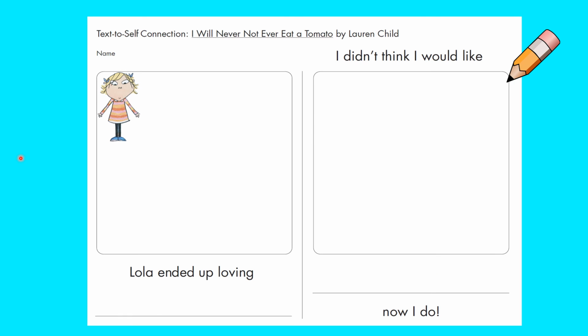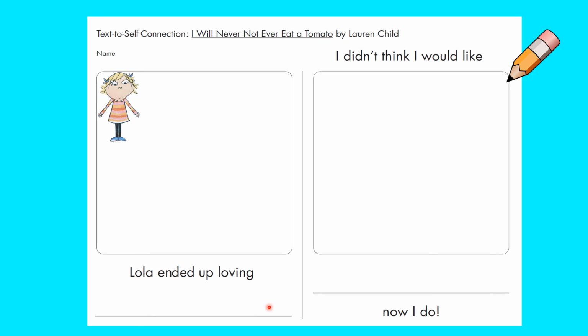For our second task today, we're going to do the opposite. This time, I want you to think of a food that Lola ended up liking. Think of one of Charlie's creations that she thought, I really do like this. You're going to draw a picture of it here, and then we're going to finish the sentence. Lola ended up loving, and write the word. Once again, if you can't remember, go back 2 slides and you can see the list of all the foods.